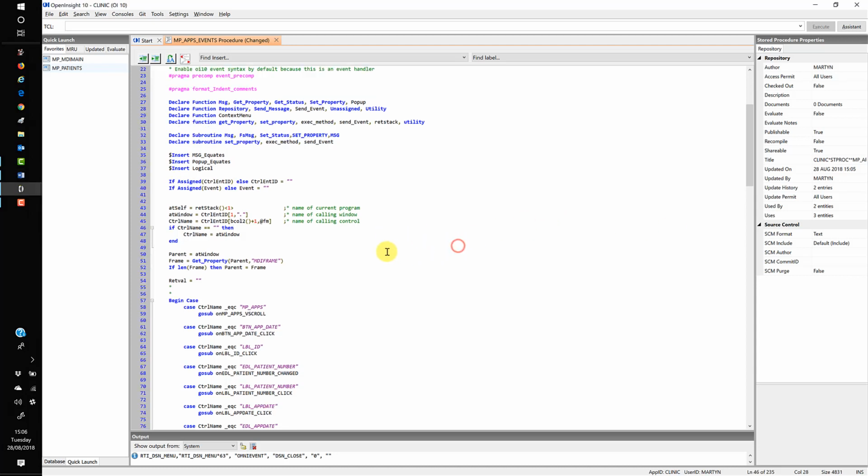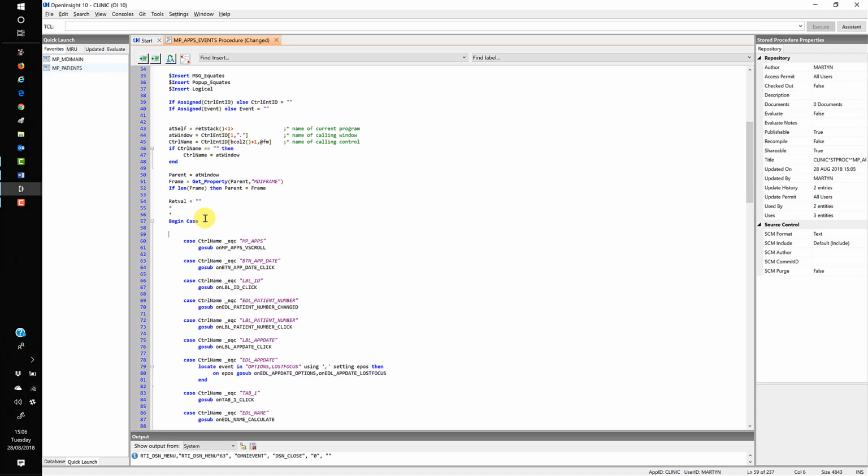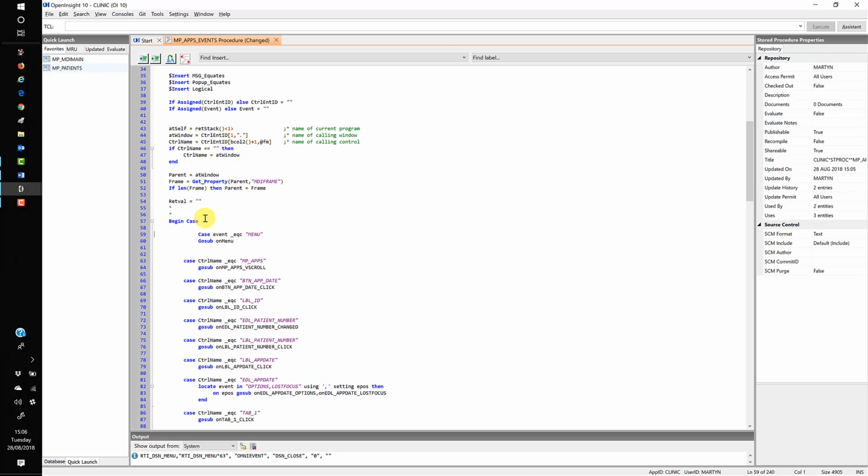And then if we come down to the begin case section in here, I want to add a new case item, which I'll just copy in from elsewhere, which is very simply case event equals menu. So if we are passed in the menu, the context menu, then it will go sub on menu.